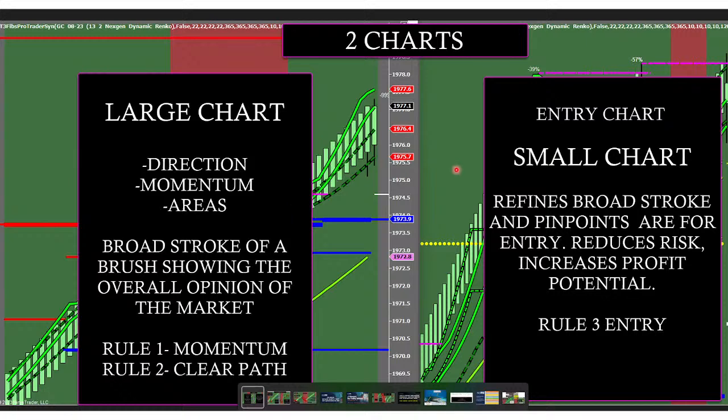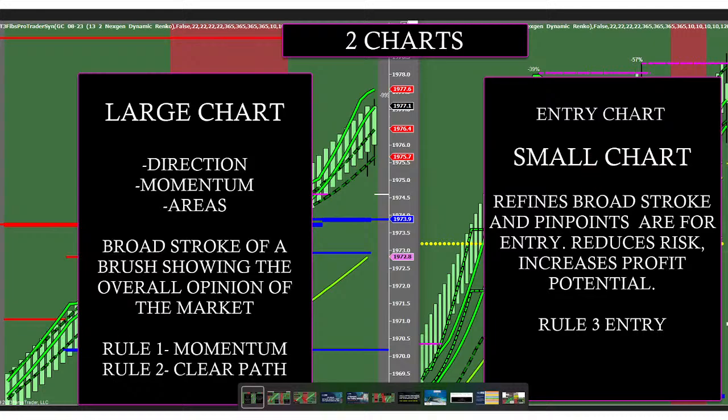So if you feel like it, give me a Y in the room. Large chart is green. I know it's going up. Large chart small triggers are above the large triggers. There's space between the two. I have momentum. Large chart, most current bar has not reached Fibonacci resistance, and all of my triggers have cleared support. Therefore, ladies and gentlemen, I have a clear path. I have the advantage of momentum and the advantage of a clear path, and now I'm going to go refine that broad stroke of a brush.